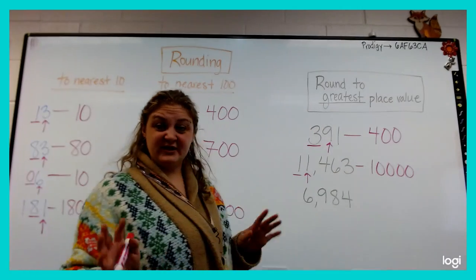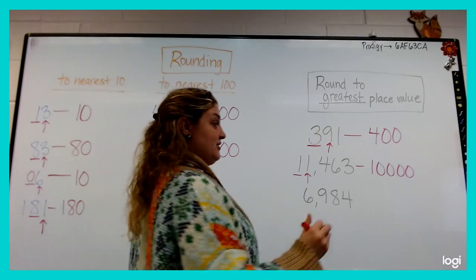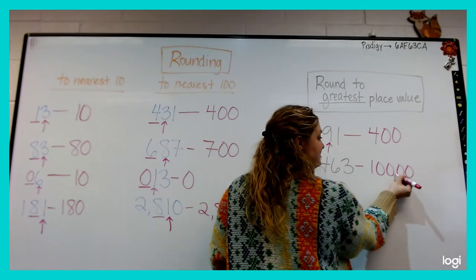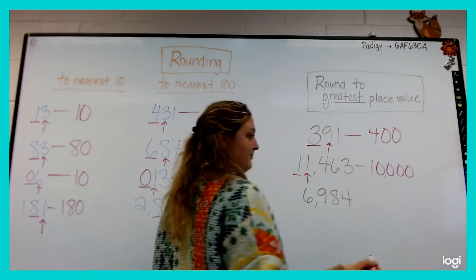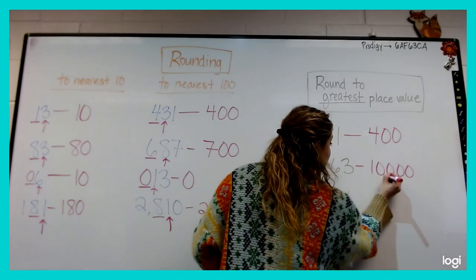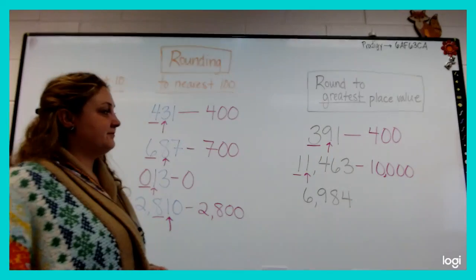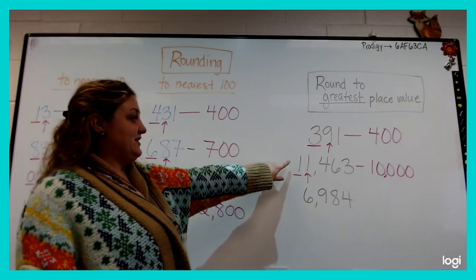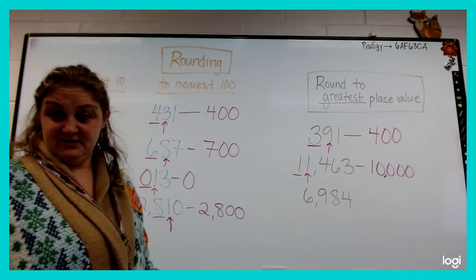Now if you're getting tricked on the comma, remember, you start all the way past your ones and you hop 1, 2, 3, and put a comma. You go every 3 places. So on this number, we only have enough room for 1 comma. All right. So on this problem, we rounded it to the nearest 10,000s.